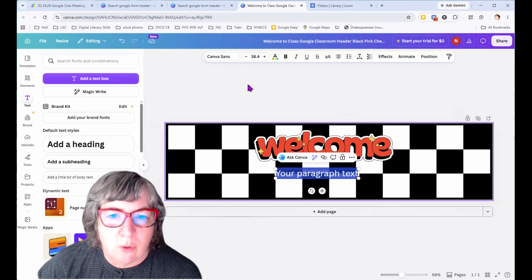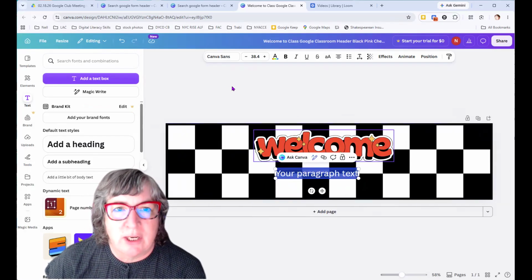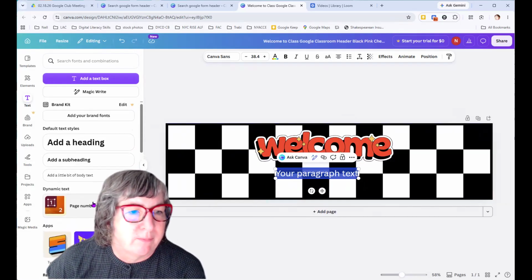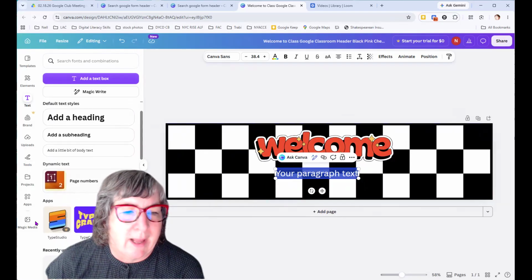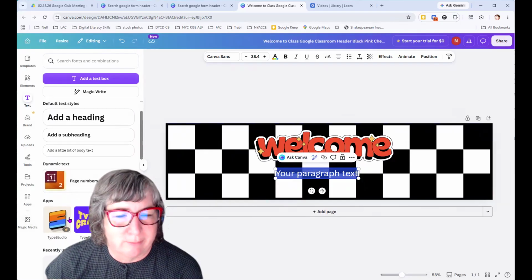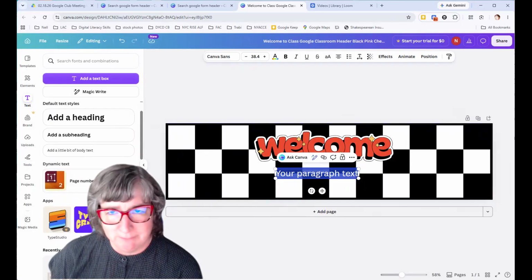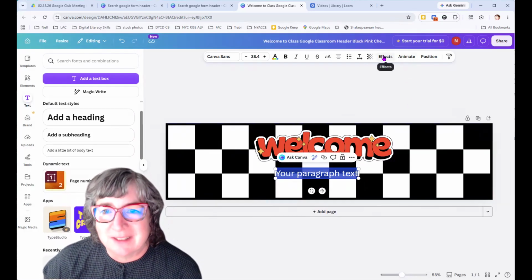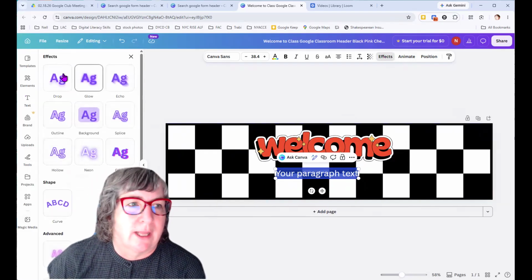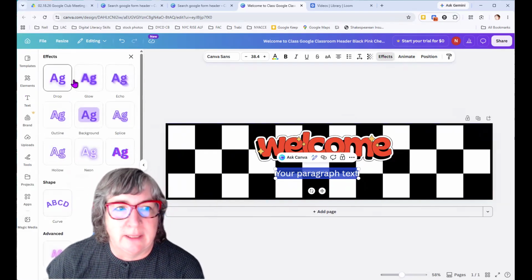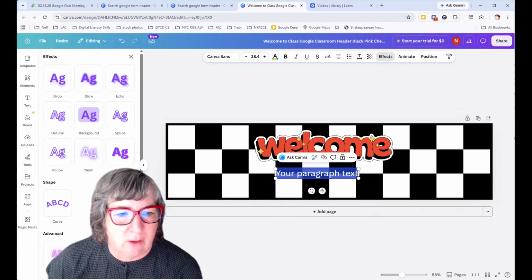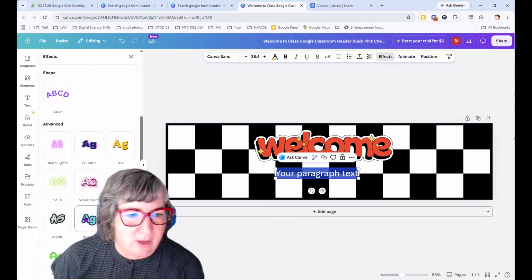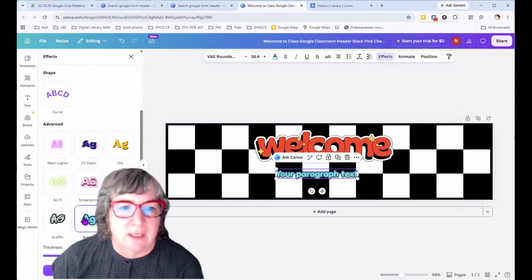Okay, so I want this. So now I'm going to change the font. You do have some apps down here that can change the writing style to something that you really couldn't do yourselves. There's also effects, which allow you to quickly add these kinds of effects to your writing, or you can come down here and find some crazy font stuff that might be fun, like if I do this.